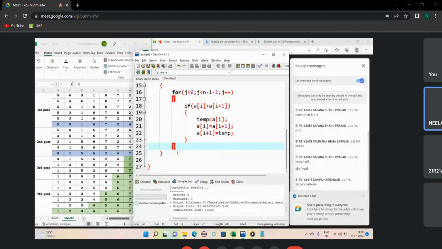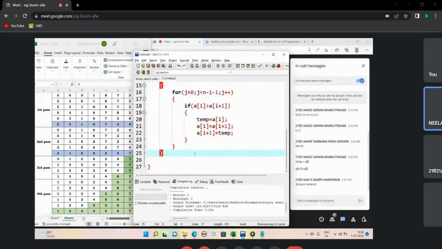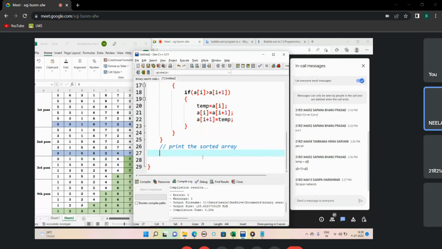Now sorting is done. What we are going to do is print out the array. Print the sorted array. How are you going to print it?